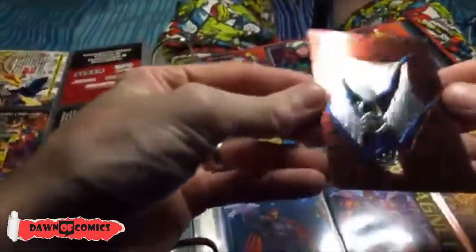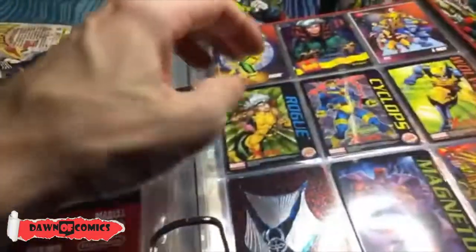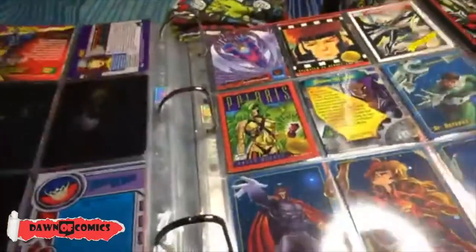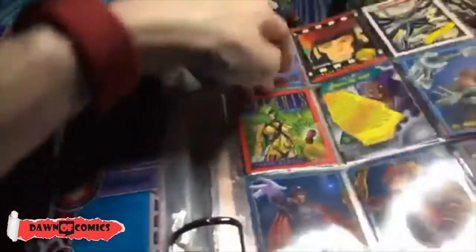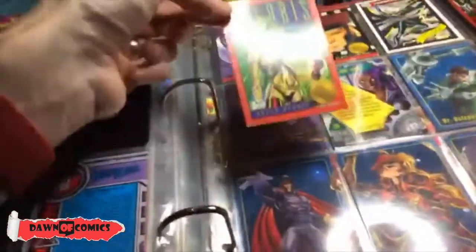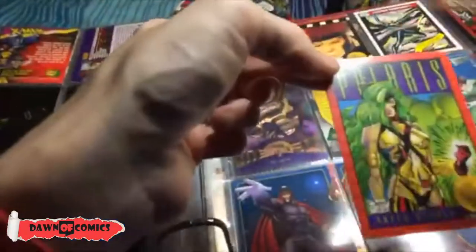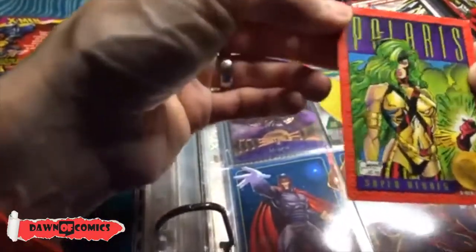This card came with a comic that I threw away. I don't know why I threw it away. Night Glider came with a Top Trumps card. Back before I really started collecting comics, I just had a load of them and I just threw them away randomly, and then you kind of wish that you didn't. It's another page of randoms. This one came with an action figure that I bought. It was just in the back. It didn't come with a Polaris action figure. It might have been Gambit or Storm, actually.